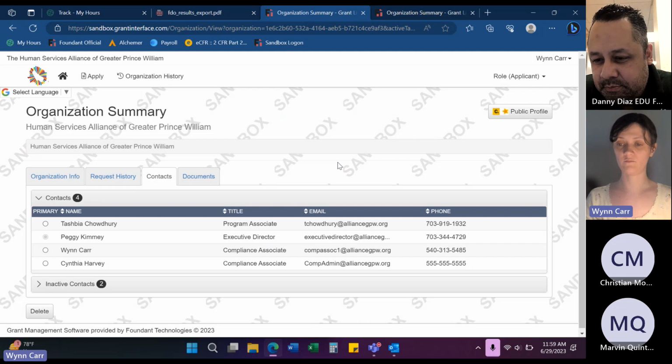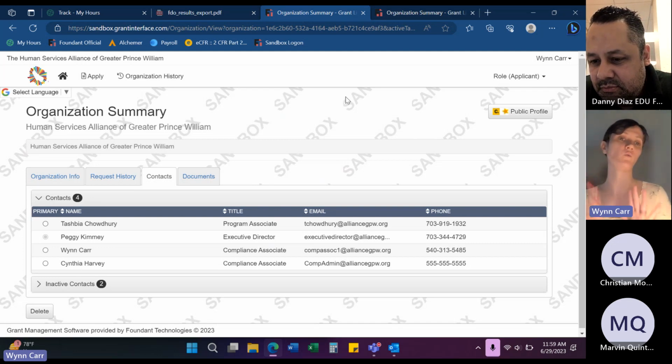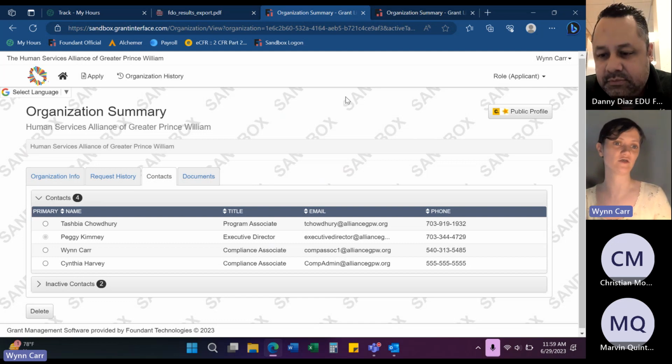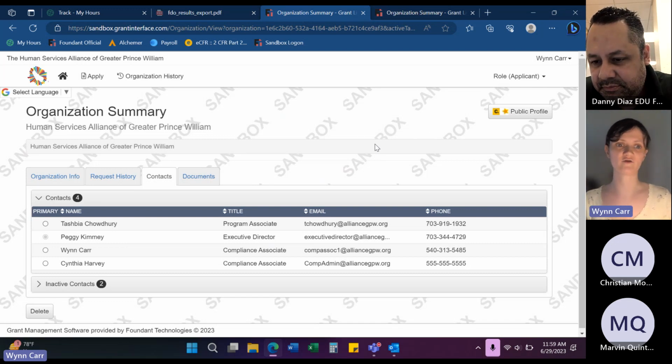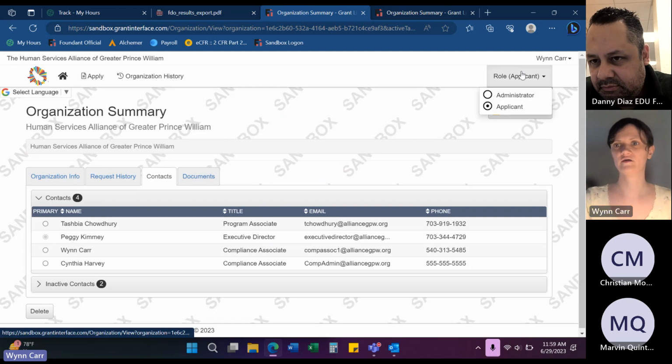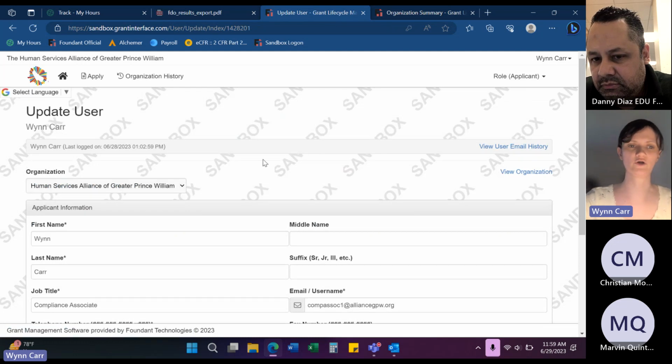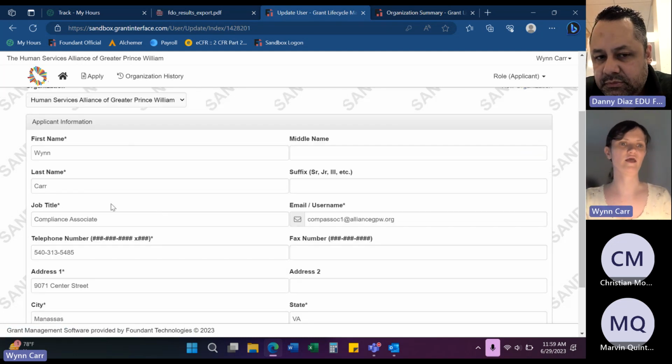So actually, you can tell me what email address needs to be changed, but we'll do that after we stop recording, so that way we're not giving away any super private information. But if you need to change your email address, you should be able to do that from your own profile. I can go here, edit my profile up in the upper right hand corner. Mine has my name and my job title, compliance associate.